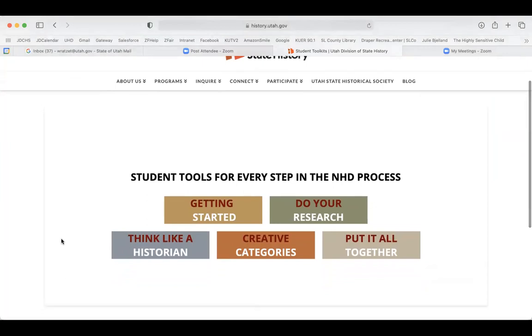And so each one of these buttons will take you and your students into a Padlet that will provide them with information on each step in the NHD process. So there are handouts, there are tools, there are guides, there are links to places to do research. It's all been reformatted and presented to you through Padlet as the delivery mode, but you can find everything that you need and maybe a little more on our set of student Padlets in this toolkit.